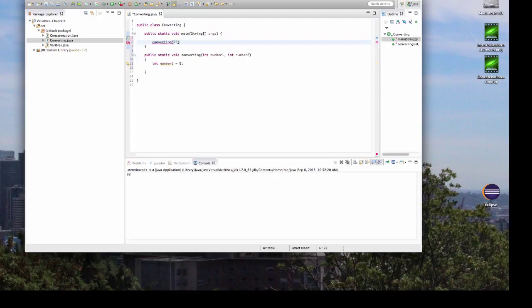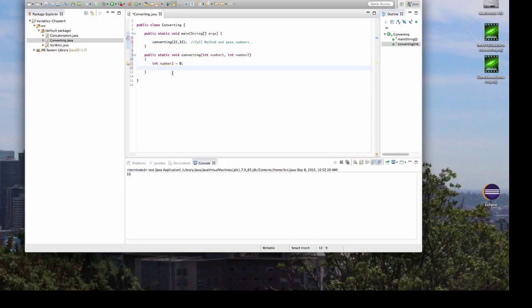Let's pass in 22 and 33. So now we're going to call that method and pass numbers. It's expecting us to pass 22 and 33.